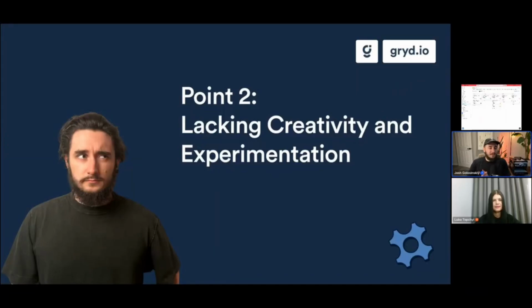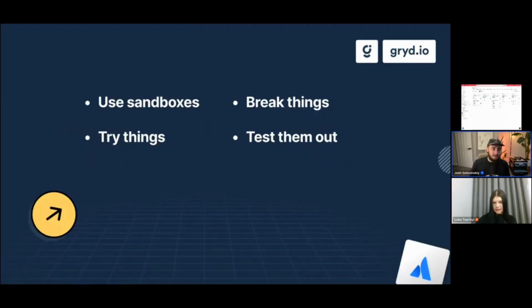But point two is lacking creativity and experimentation. And there's a few very specific ways that you can do this. Some of the ways that I like to do this is with sandboxes. You don't actually have to have them. I'll show you how to use something as an alternative, but honestly, just break things, try things, test them out.